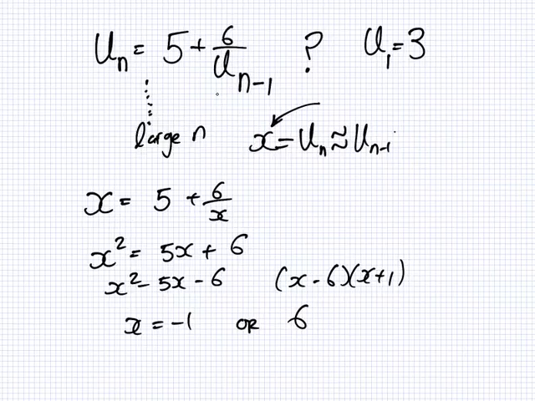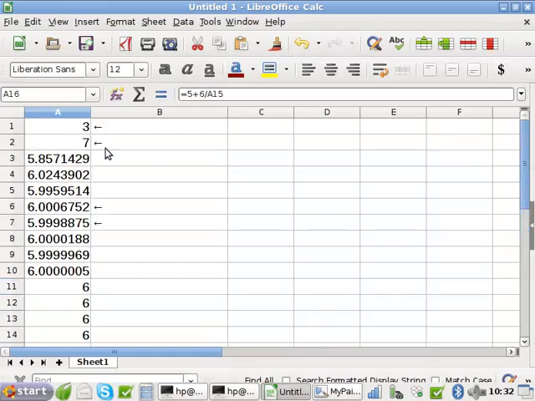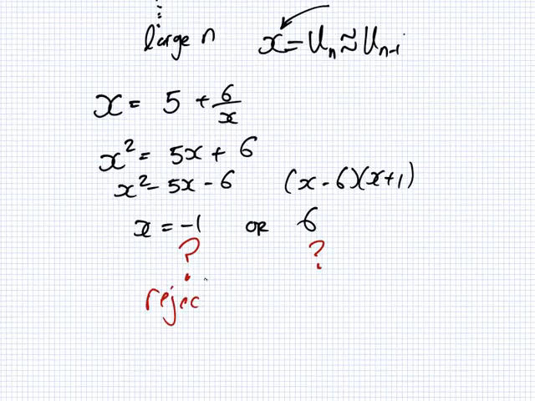Yeah. Now, this is the thing. You need to calculate the first 5 terms because we have no way of knowing which is the right limit here. Could it be minus 1 or could it be 6? So in the exam, you're going to need to calculate at least the first 5. After the first 5, if I said to you, okay, which is the limit, minus 1 or 6? Well, I hope you can all see that you should choose 6 because clearly this is moving to 6. It's not moving to minus 1. So what we can say is we can reject this answer and this is the limit. The limit is 6.